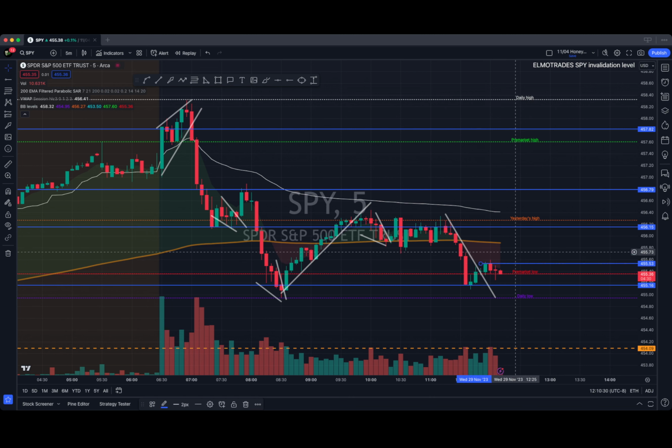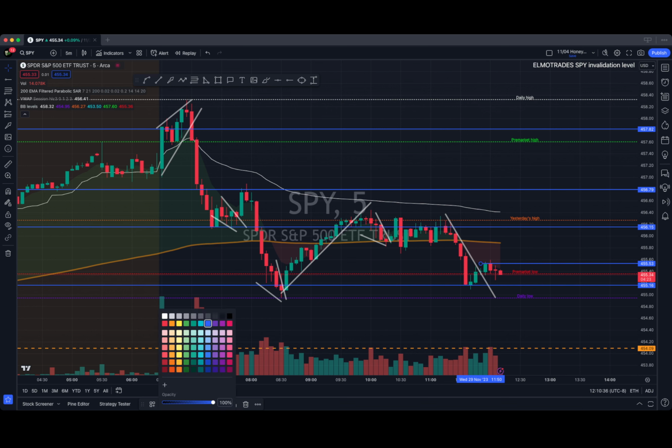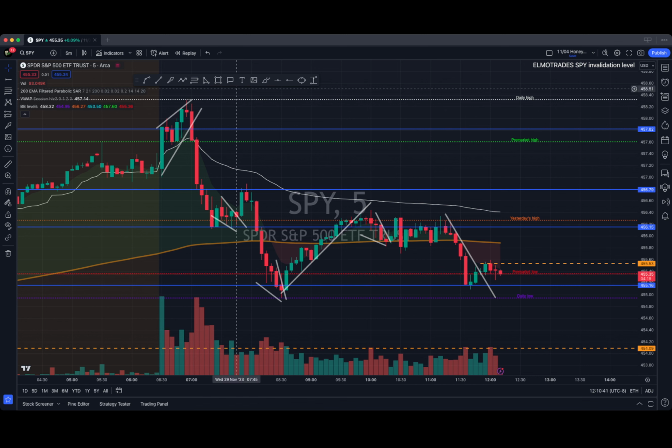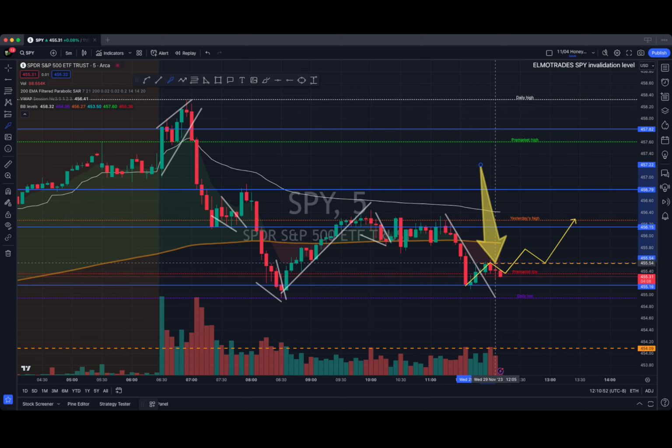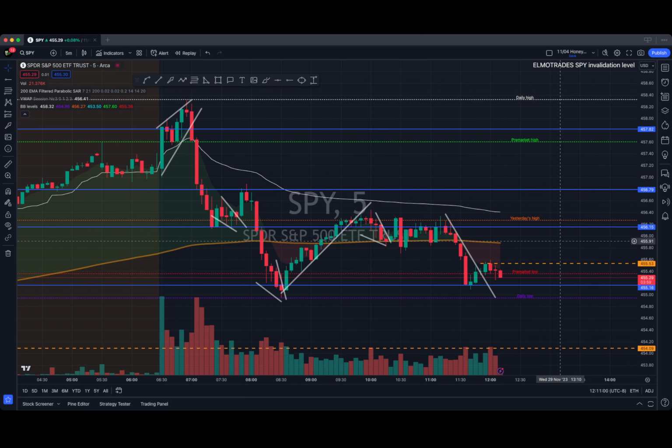Check this out. Just rejected right there, and that's not going to be a blue line. It's going to be an orange dotted line, dash line. So the only way I'm going long is if we go like this. Okay, it already rejected. We have to get up here and do this. That's the only way I'm going long, is if this rejection point is then held on an SR flip. Okay, none of that is happening, so there's no way that I am long here.